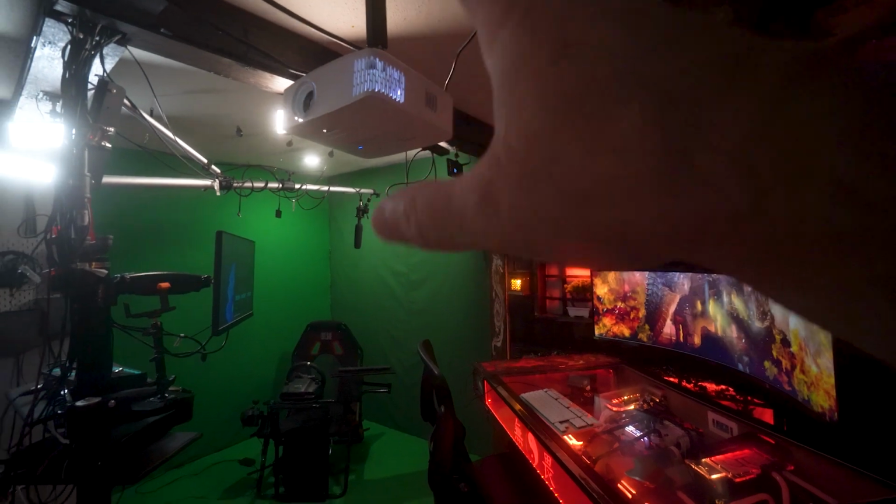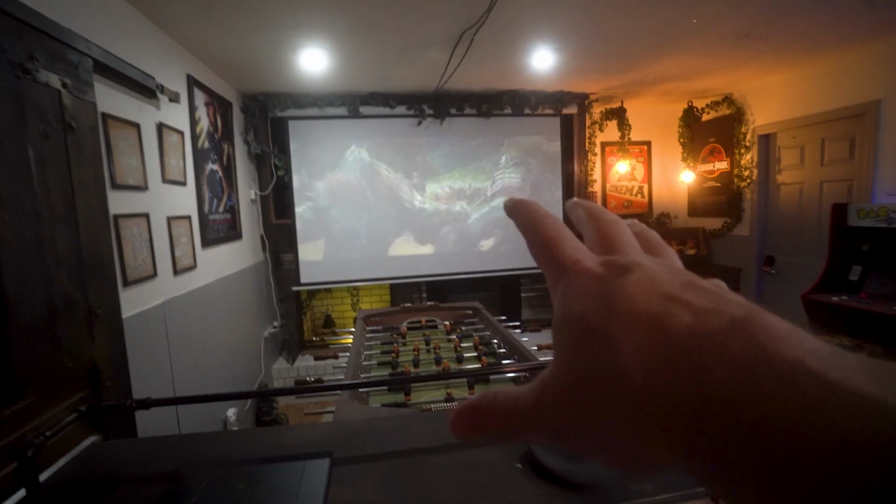I've got the projector up here that you guys might have seen already. This is an awesome projector. Even when it's really light, you can actually see this.